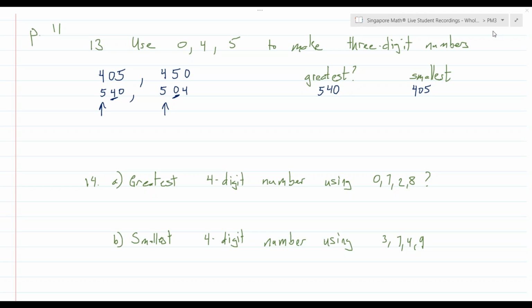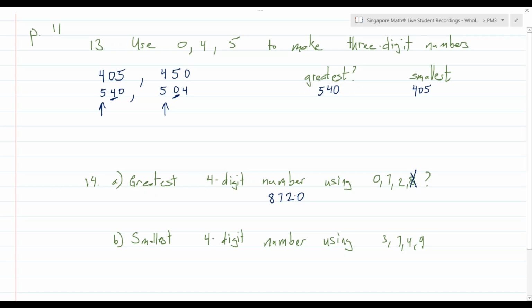What if we try to write the greatest 4-digit number using those 4 digits, 0, 7, 2, 8? What if we don't write out all the options first? It turns out to be rather easy. The greatest 4-digit number that includes these 4 digits is definitely going to have an 8 in the thousands place, because 8,000 is more than 2,000, more than 7,000. Once I've used the number 8, I'm not going to reuse it. So the next number I would put in would be the hundreds place, and 700 is greater than 200. 2 tens is greater than 0 tens, and the last number that I have is a 0. The greatest 4-digit number that I can make with those 4 digits is 8,720.